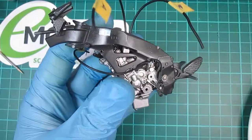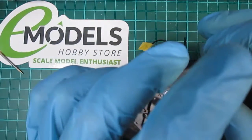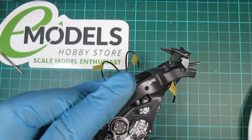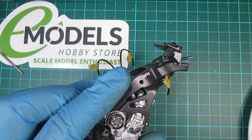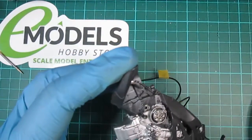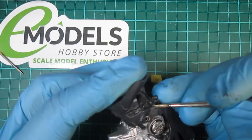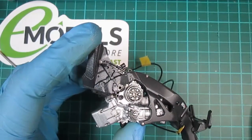We'll put it out. Again, it's not the official colour. I'm just going to add some bolts here and there. They actually give you decals for this, but if I can paint it in, I will do.